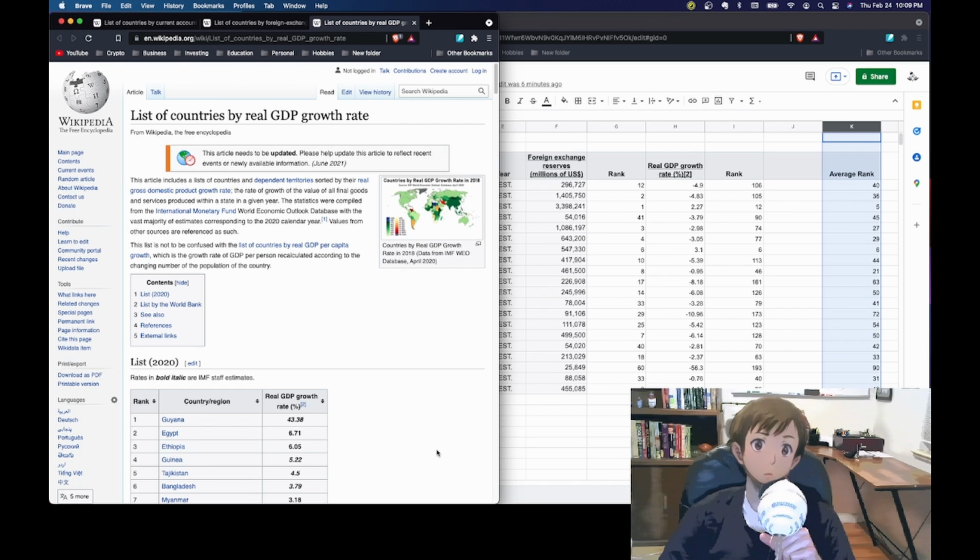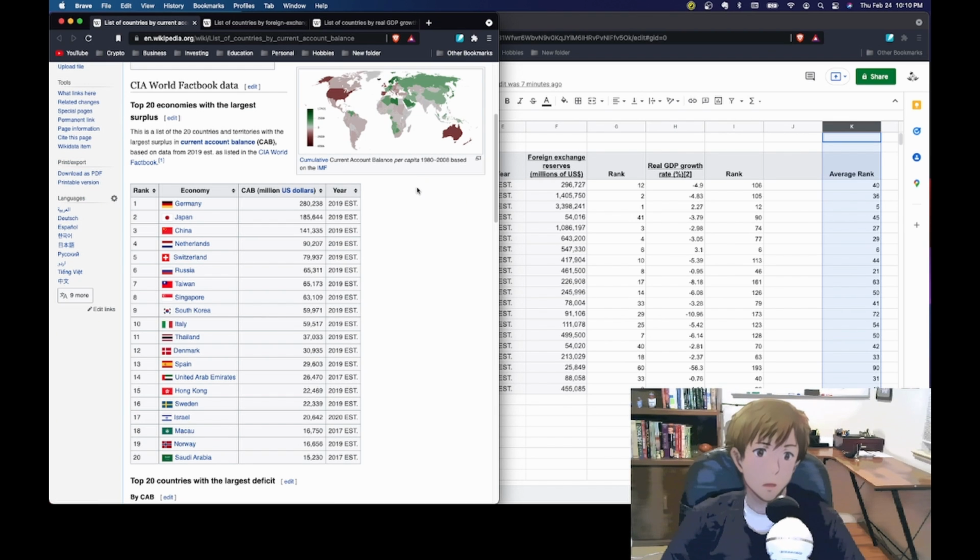And the reason we chose these three metrics to look at specifically at this point in time is because we think we might be entering into a period where we might have a strong dollar environment. So if there's a strong demand for dollars overseas in the eurodollar market, if you have a large trade surplus, that means you're bringing in a lot of US dollars into the country through trade. So if there's a shortage of dollars around the world, this would be one way that the countries on this list would be able to support that need for dollars.